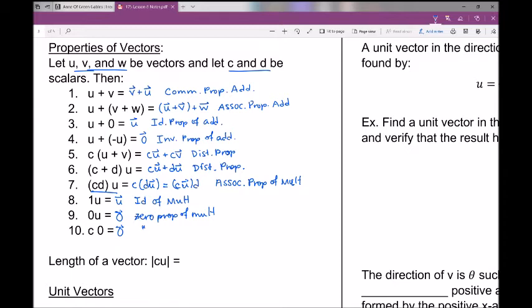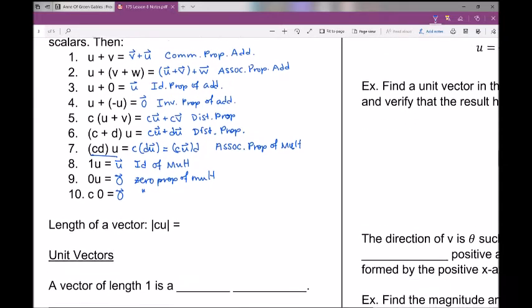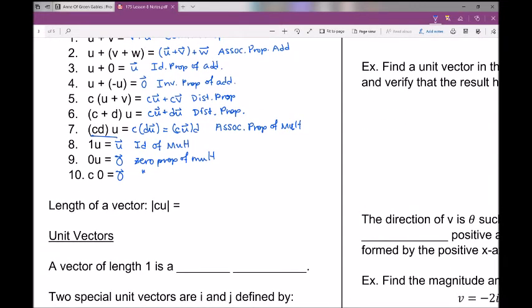Okay, so one last little property we have: if we have a vector which is a scalar times a vector u, then we can get the length of that product vector by splitting it up into the product of the length of the scalar and the length of the vector. And we know that the length of u is going to be the square root of a squared plus b squared. So anytime you have a product of things like that, you can just break it up into their separate parts.